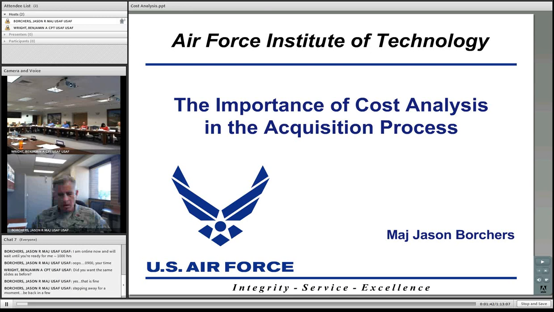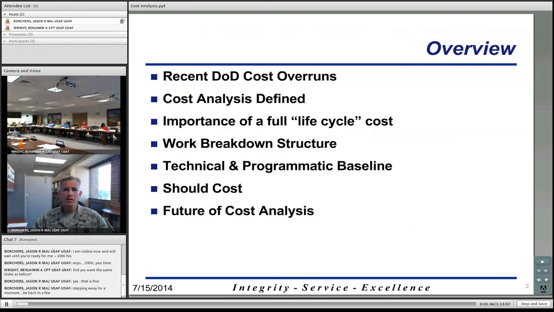Okay, we'll go to the next slide. This is an overview of what we're going to talk about today. We'll look at some recent DoD cost overruns, why cost analysis is so important in the military, in DoD, in the Air Force. We'll look at the definition of cost analysis. We'll then look at the importance of an entire life cycle cost, that being from cradle to grave of what something costs.